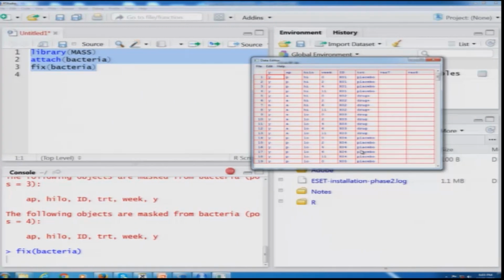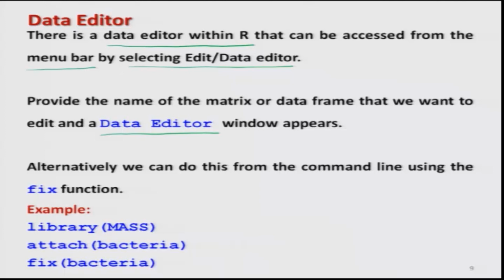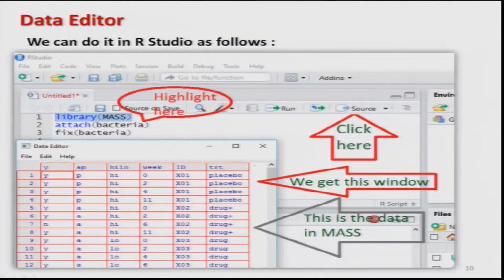So you have both options: either you can use the R software directly for the data editing, or you can use the RStudio software that will also help you in the data editing. Right, so this is the window you have seen, and this is all the data contained in the library MASS.